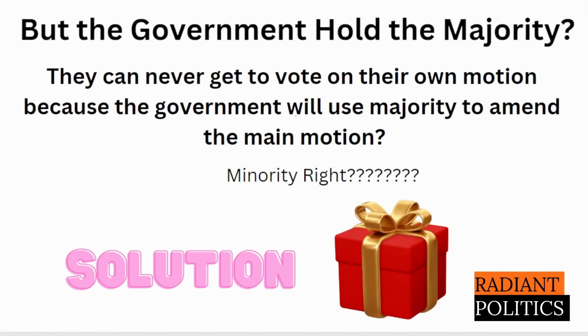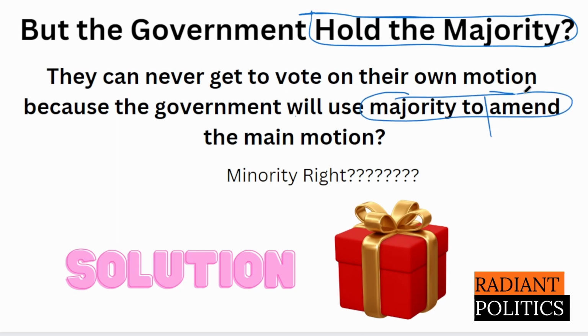However, this leads to the next question, that the government is holding the majority. Even if they bring their own motion to debate, if the government doesn't like it, the government will just use the majority to amend the main motion to make the motion look good for the government. So, don't opposition days serve the exact opposite purpose?